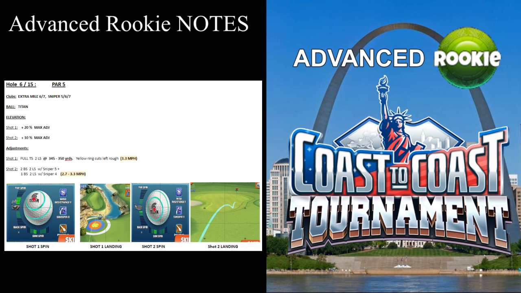So on the second shot here, what you want to do is go 2 backspin, 2 left spin with a sniper level 5 or higher, okay? Because of its distance, it's going to land further and bounce further, and it has a little bit more power on it. So instead of moving it way back and bouncing on the collar or on the fairway, you're going to want to just put the 2 backspin and the 2 left spin on. For a sniper 4, you're going to do a 1 backspin, 2 left spin.